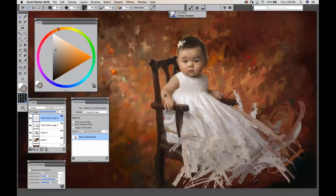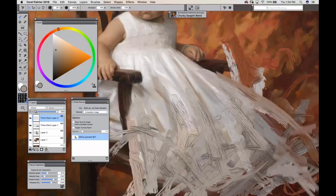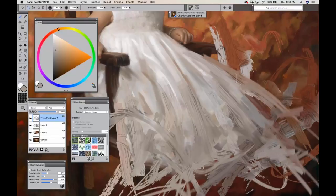And I'm going to use one of my favorite little brushes, go my everyday brushes. I'm going to use my Chunky Sergeant Blend. And I need to make sure I'm on the right layer. I'm going to go back in there with my Chunky Sergeant Blend and just go in with a few areas that are too thick painty, because I love the texture at the edges here, but they're a little bit too harsh on her dress. So it's just kind of blending the two together. There we go.